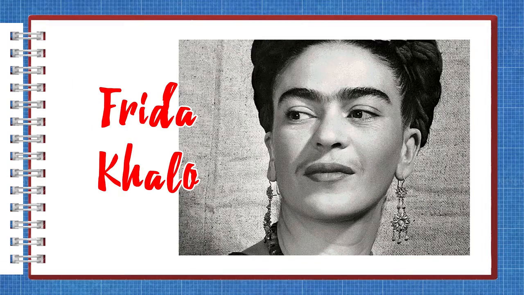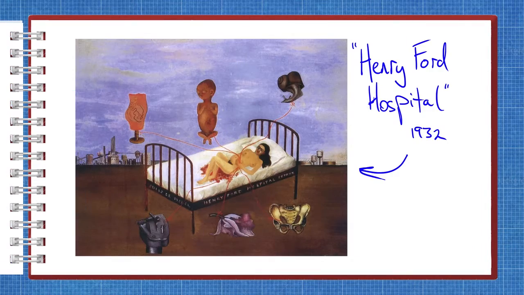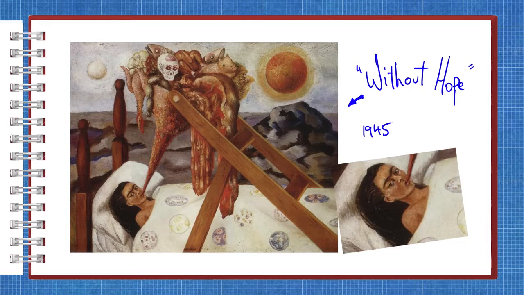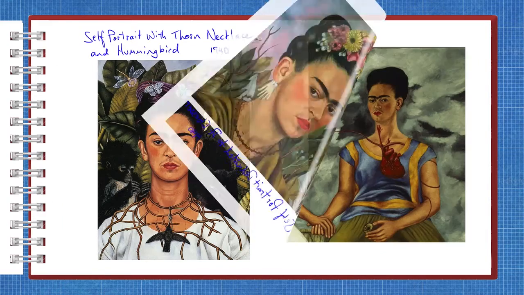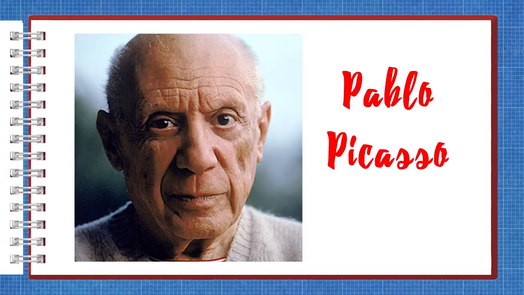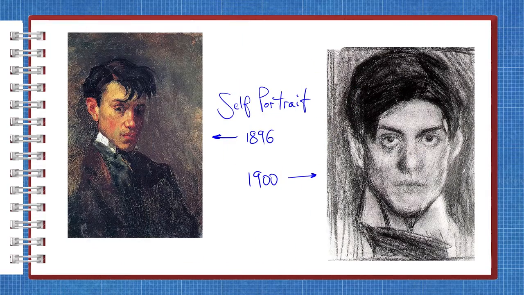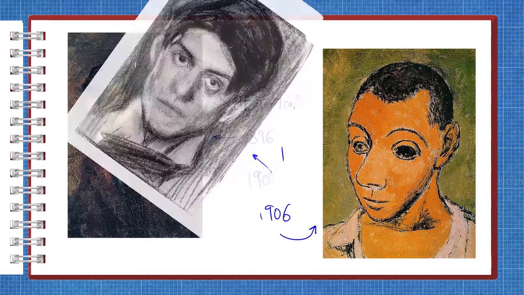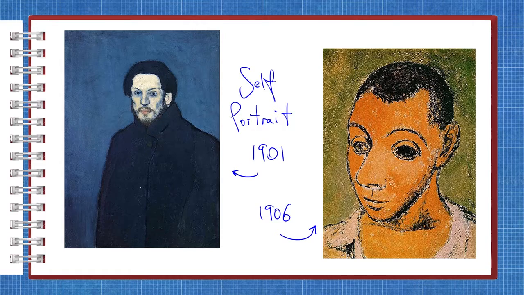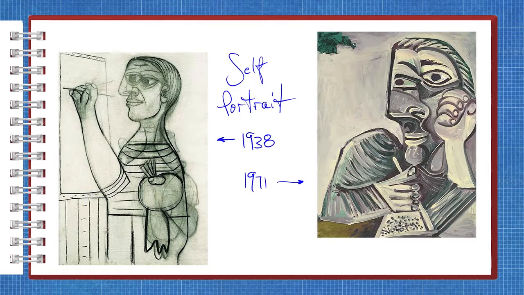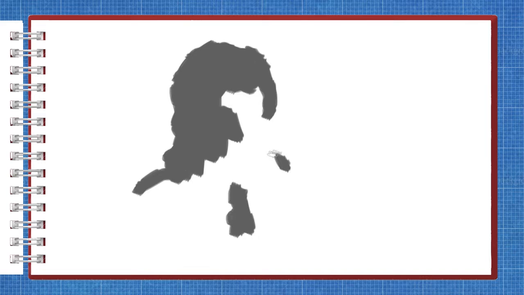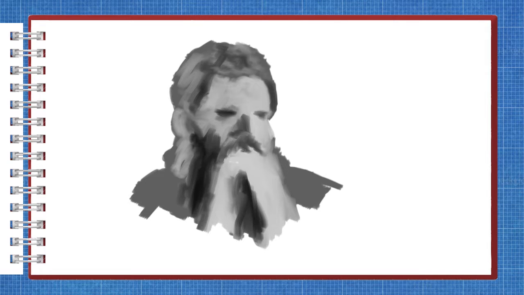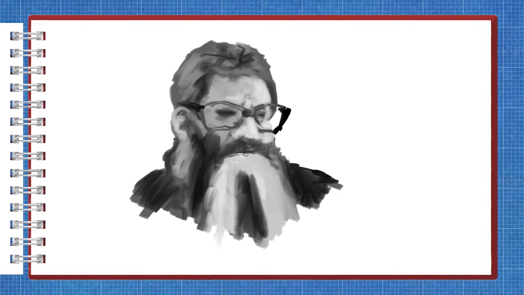Meet Frida Kahlo. She was a Mexican painter that would paint things that expressed her feelings and emotions with her self-portrait. This is Pablo Picasso. He started off doing realistic portraits of himself and others, and then started exploring what it would look like if we painted bits of ourselves in weird places. Self-portraits are really important. All you need is a mirror or a camera and you're set.